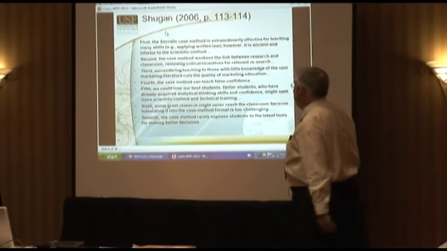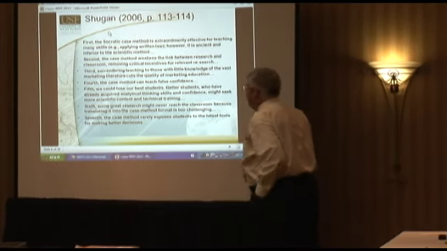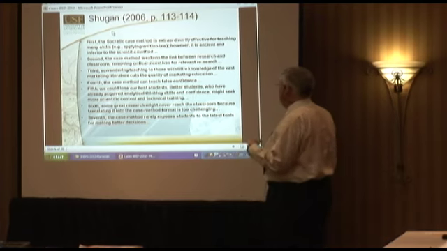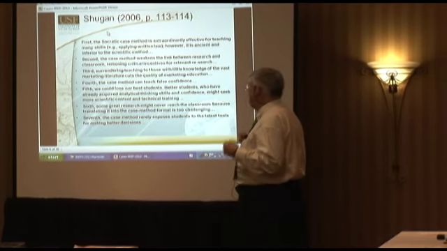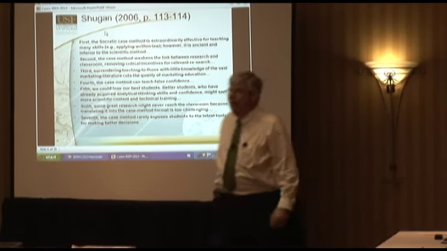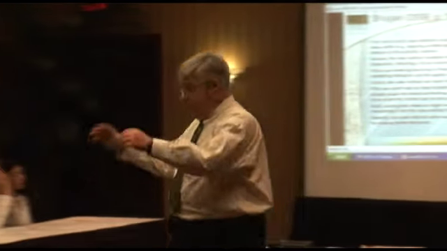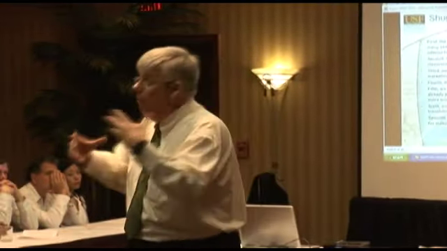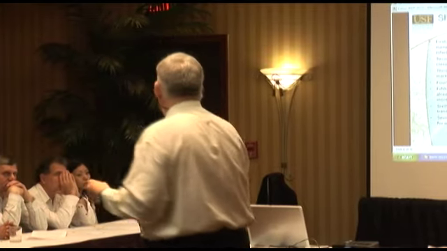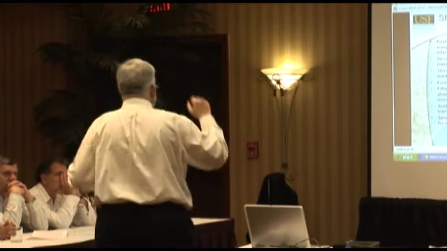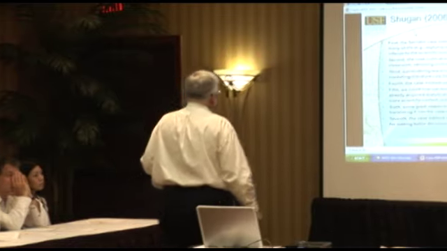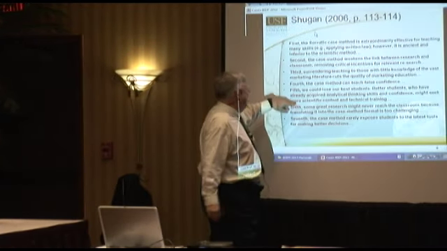We could lose our best students. Better students who have already acquired analytical thinking skills and confidence might seek more scientific content and technical training. Well, what does that say about the soft skills? Oh, no, nobody who's got any talent would ever try to develop soft skills. Nobody would ever worry about the people. All we got to worry about is the science, which is particularly ironic given the fact that our science isn't going out to practice.